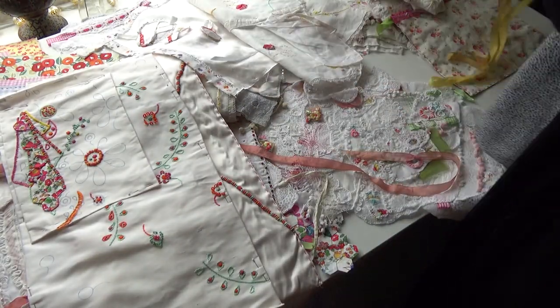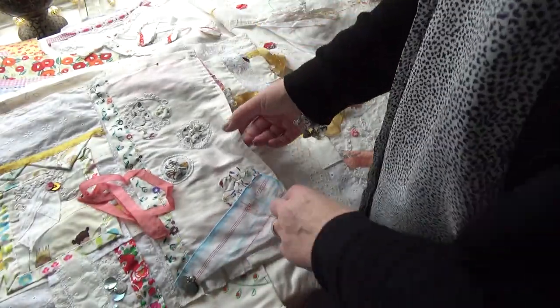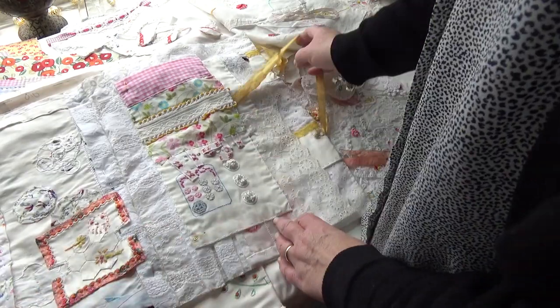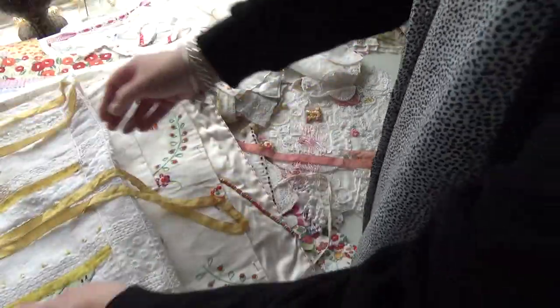So this one, I don't dread opening this actually because I thought some of them might not have survived, but actually it's held together quite well. They're not creased. I must have been more careful than I thought I was being. So that's that one.